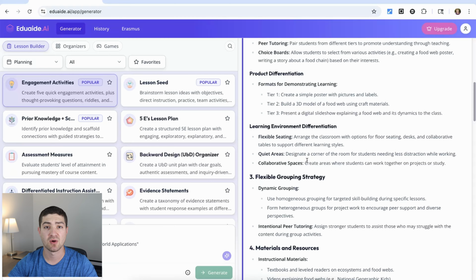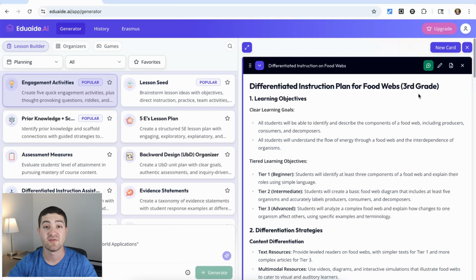In the lesson plan, it also gives you ways that your students can demonstrate learning for each of the tiers. So it kind of gives you an idea on what activity each group of students could do that is at their ability level. And then as we go, it has all the different key components that you would need in your lesson plan. If you're looking at the top of the lesson plan, you are able to edit it. So you can add anything that you want, personal, specific information that you'd like to include on your lesson plans. And then you're able to export it so you can print it as well.